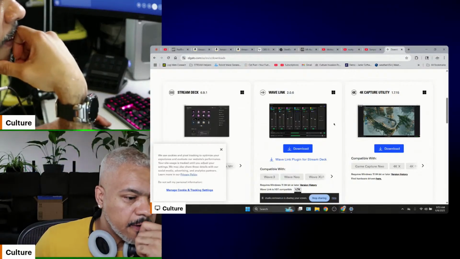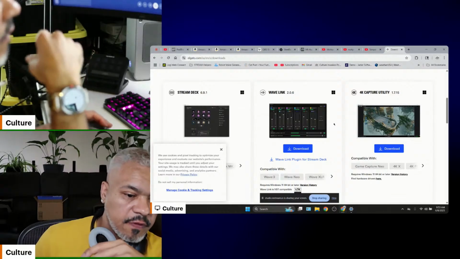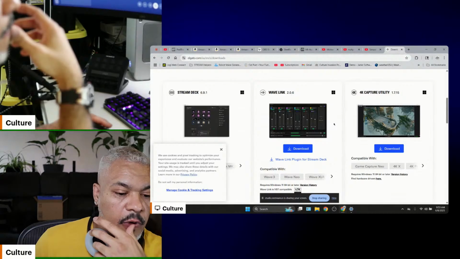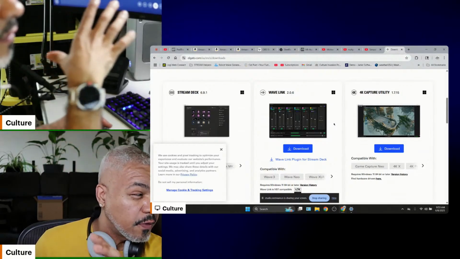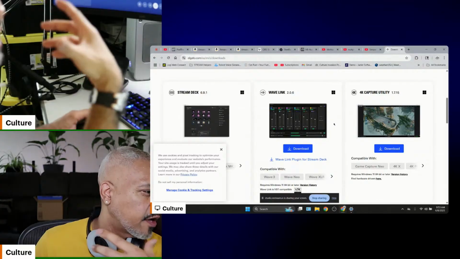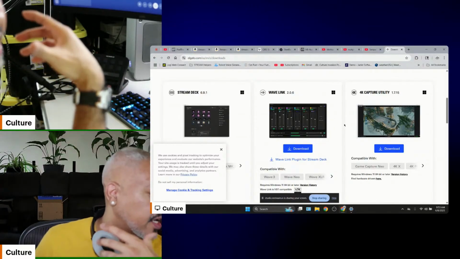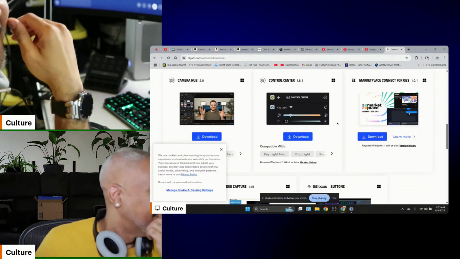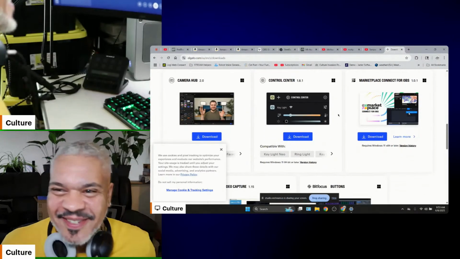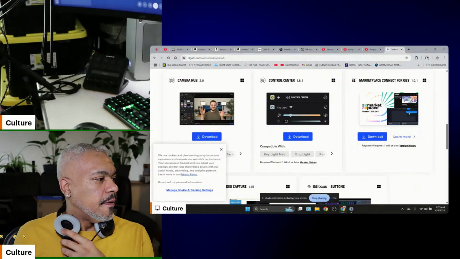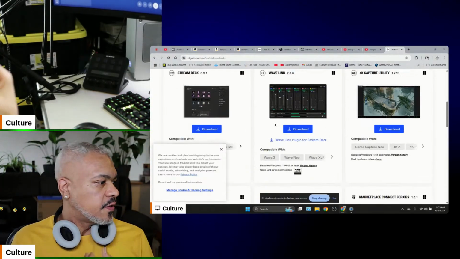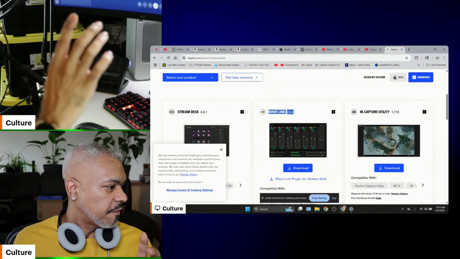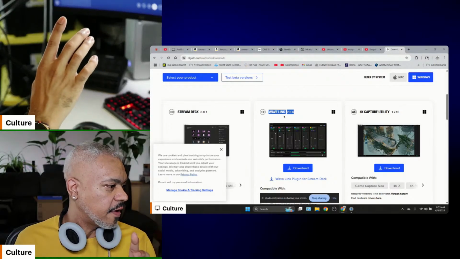Control center. No, I'm not going to get into the deep stuff just yet. There are a few additional pieces of software that you can get. They have a really, really nice package, as you can see here, of software. They have a lot of offerings. But we're not going to utilize all of these. The two we're going to use for today are the Steam Deck original software or base software and Wavelink. Wavelink being a very important piece.